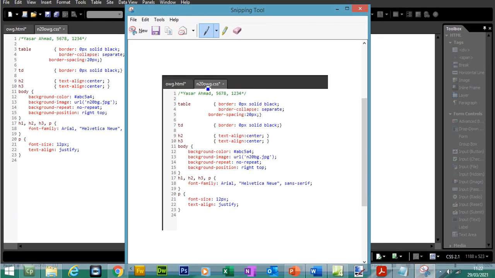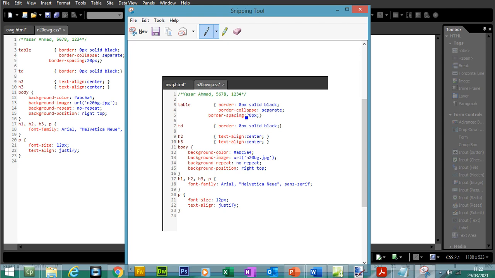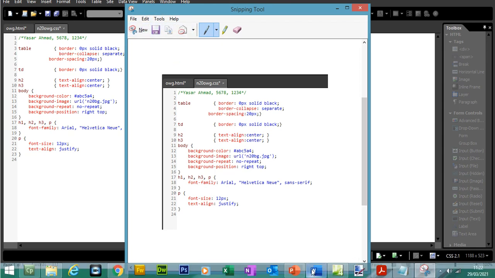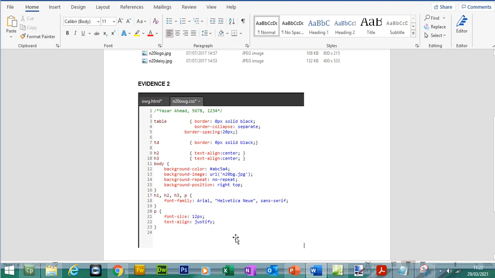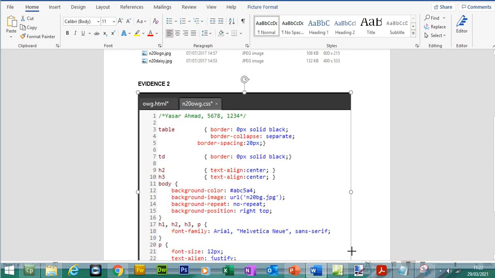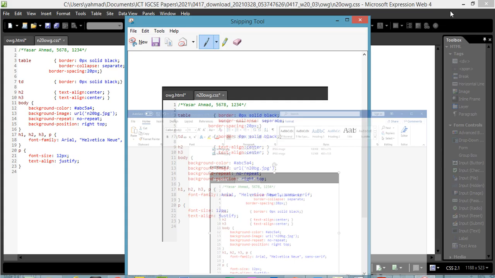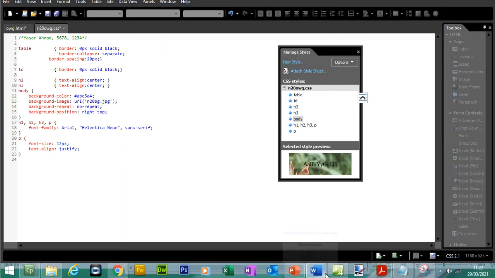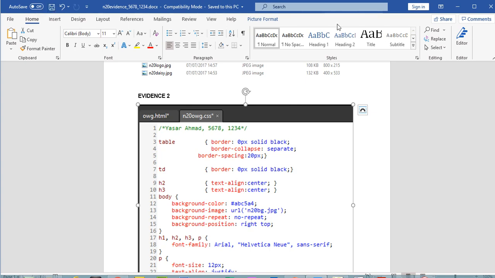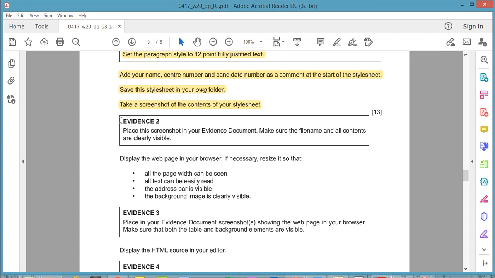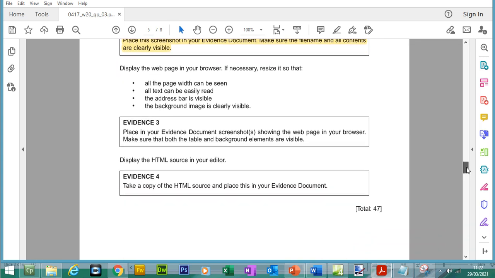So you can see we've got the file name, and then we've got all of the contents of the CSS. Okay, so let me just copy and paste this into my evidence document. So you can see it's a nice clear picture. Resize it if you want to. Actually, let me save the evidence document. Right, done. And if we go back here, perfect. So there was a total of 13 marks available for the CSS.